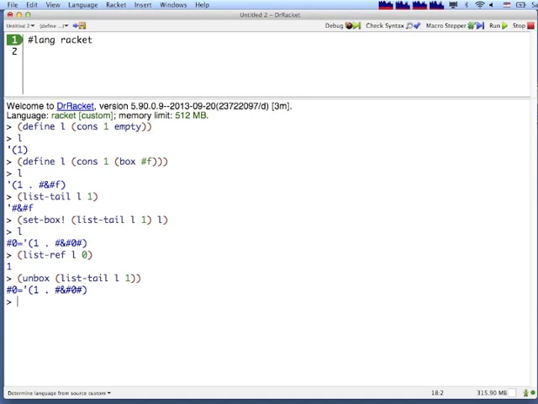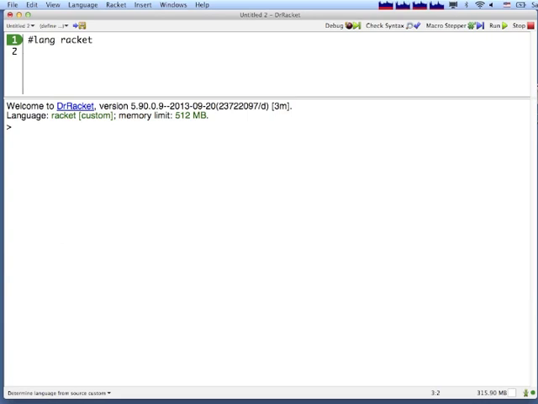So this is almost like a list that is infinite, that has a 1 as the first item and a 1 as the second item, and so on, except that we have these boxes interleaved with things. So you may wonder, is there a way to make just a list that refers back to itself, where the list-tail would be another list that you could list-ref directly? And the answer is that you can construct one of those with a shared construct.